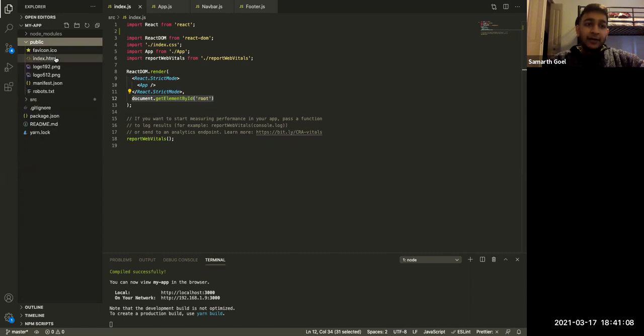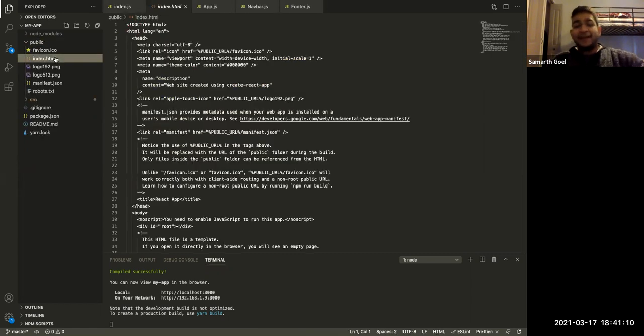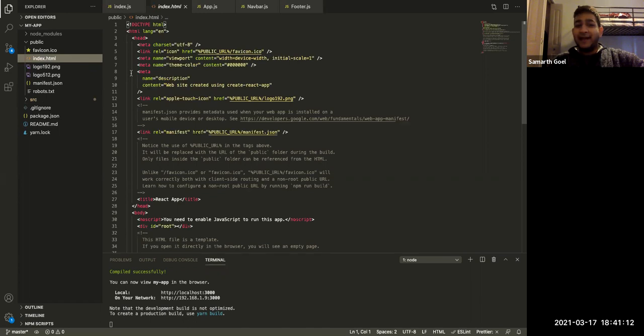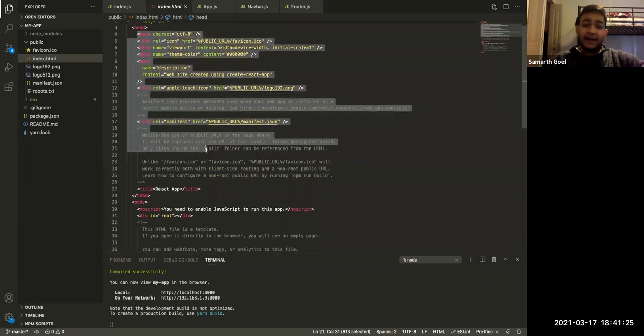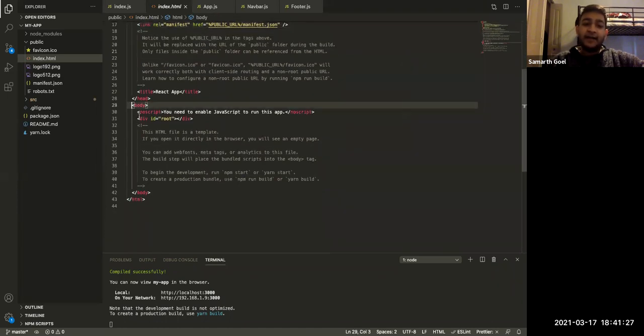So let's go to public. Oh, look, an actual HTML file. So we do have HTML in React. It's just there to make things displayed, because you can't display a JavaScript file. At the end of the day, you have to display an HTML file. That's how the web works. So how React does it is, you have your head, your meta tags, all that stuff. And here in your body, you have two things. You have this, which is unnecessary, and this is what matters. You have a singular div, an empty div, with ID root.